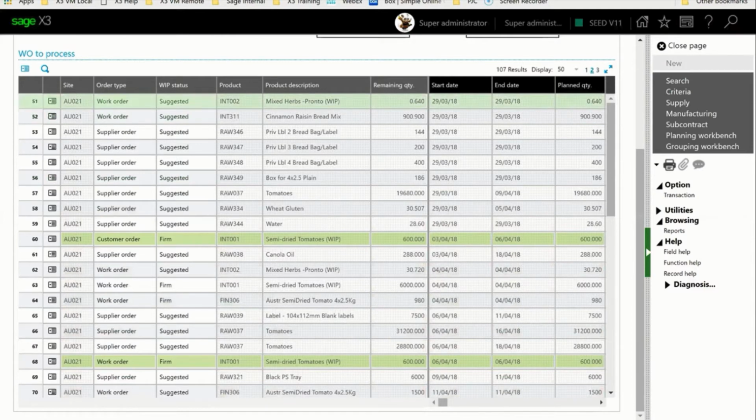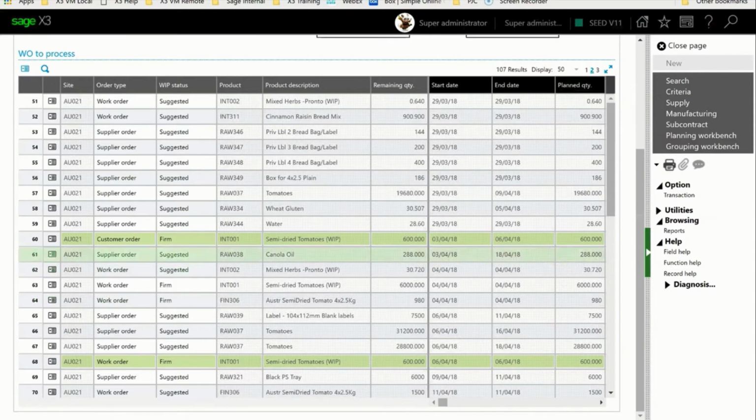We suggest that you make this particular product or semi-finished product. The system is suggesting you should be ordering some labels. For instance, you should be ordering some boxes. And every time it will take into consideration the lead time.